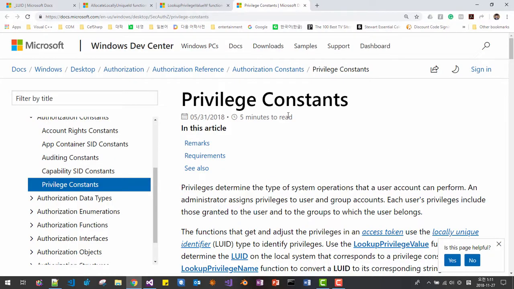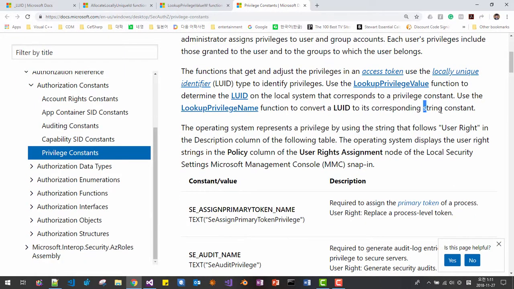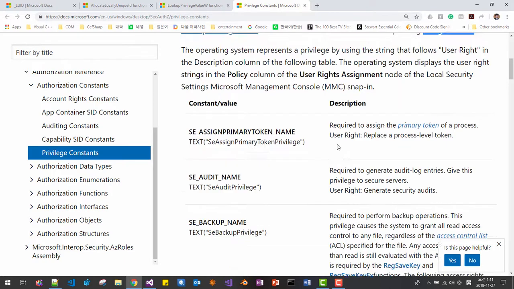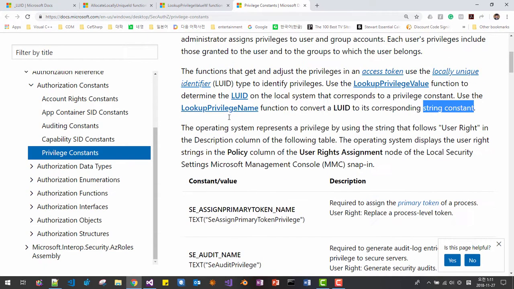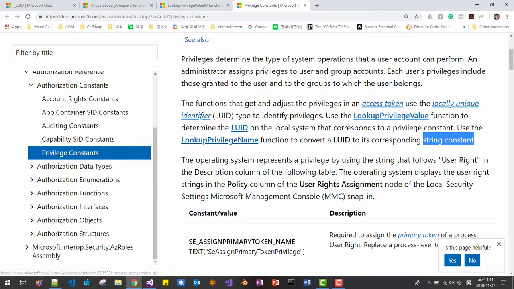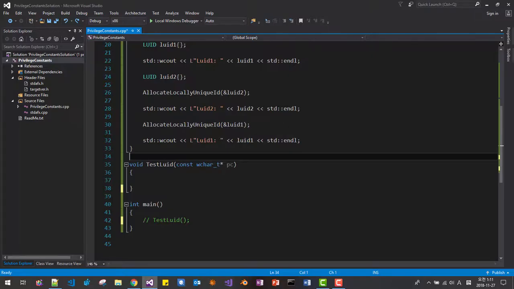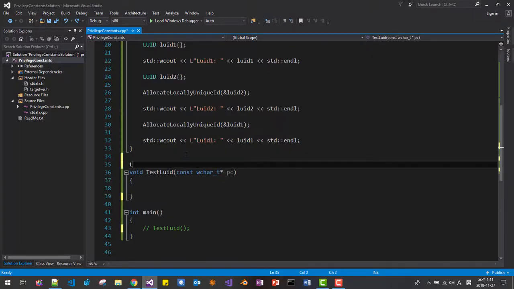Please note that privilege constants are string constants. These are all privilege constants in string format like this. We have to convert this to a LUID, or a locally unique identifier. To do that, we create a function, LUID GetLUIDValue(const wchar_t* PC).